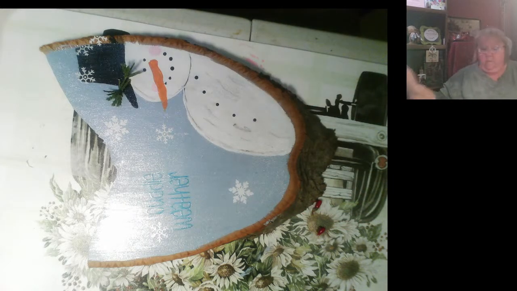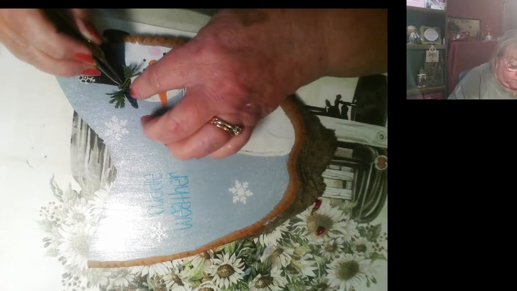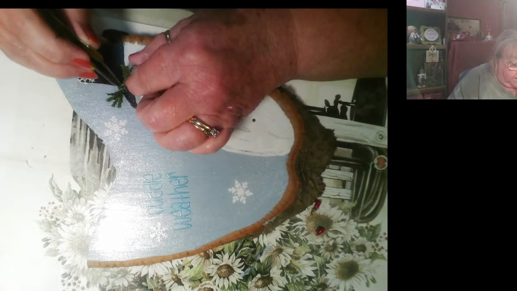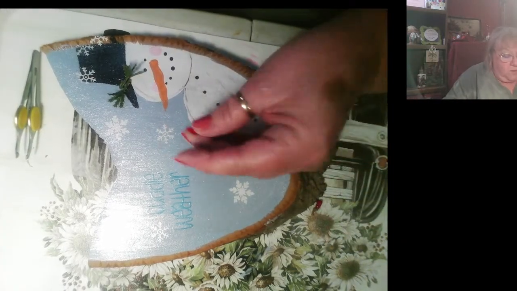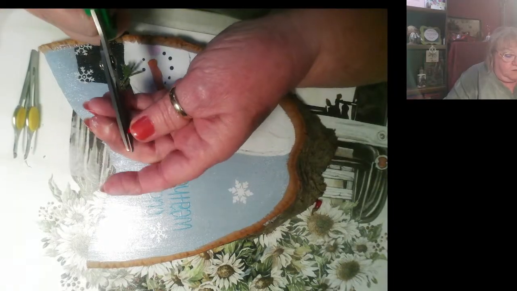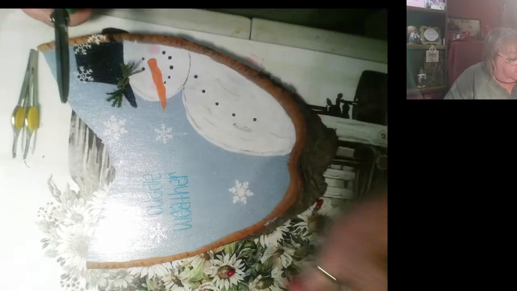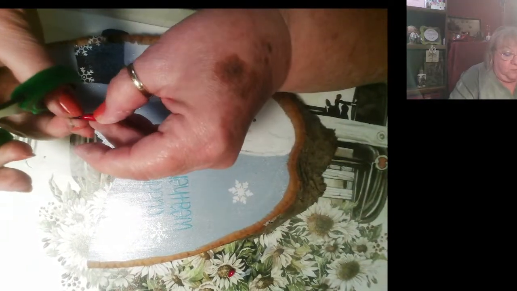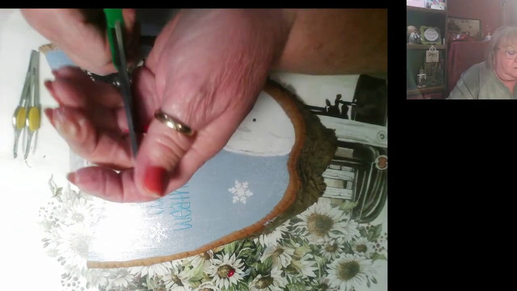There they are. I use these tweezers quite a bit because they're very good in little areas like this. Okay, my little berries, I'm going to cut the ends off because there's a little bit of a string that you can see on the end of that, and I don't want that because I took it off of a bush, and I don't want those to be seen.